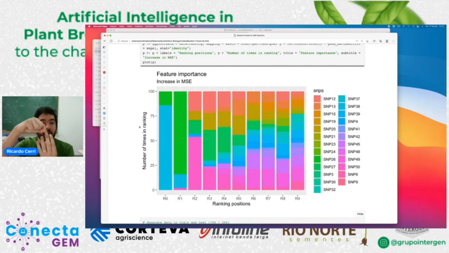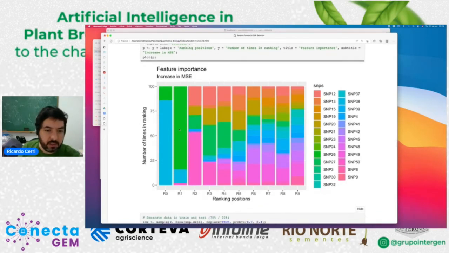For each decision tree of the forest, you can compute its error based on the out-of-bag sample. Then you do this for all the features in the decision tree, and you average the difference between the out-of-bag error and the out-of-bag error when you shuffle the feature over all the decision trees in the forest. Then you rank the features based on this calculation of the importance of each feature. And having this ranking, you can indicate the most important SNPs, in our case, for the productivity of the rice.